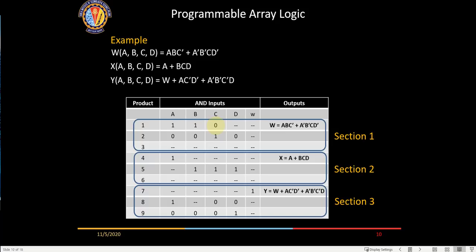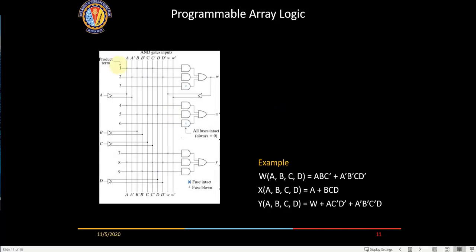Is this aspect clear to all of you? Okay, so this is W, right? For the next expression, we are writing A bar, B bar, C and D bar. Okay, so let's see the diagram and we'll come back to this later. If you see here, a cross is put out here, and a C bar cross is also put here. Can you see the cross? If it is not very clear, once I share the PDF, you will be able to see. So there is a C bar cross also put here. So it requires one more AND gate.